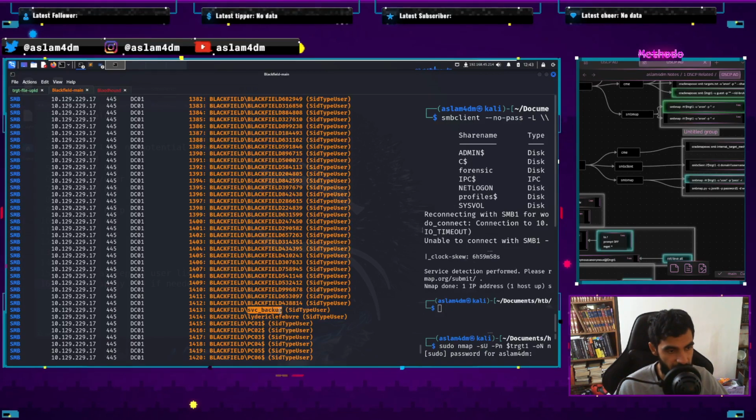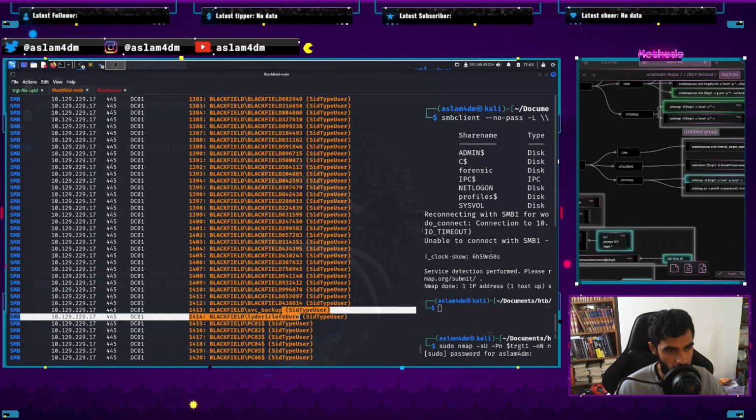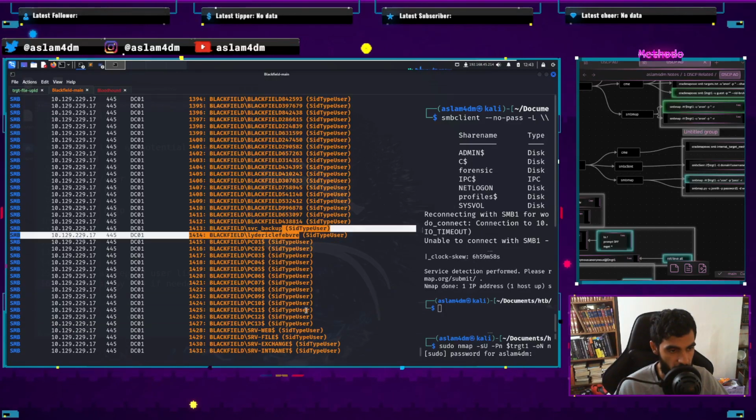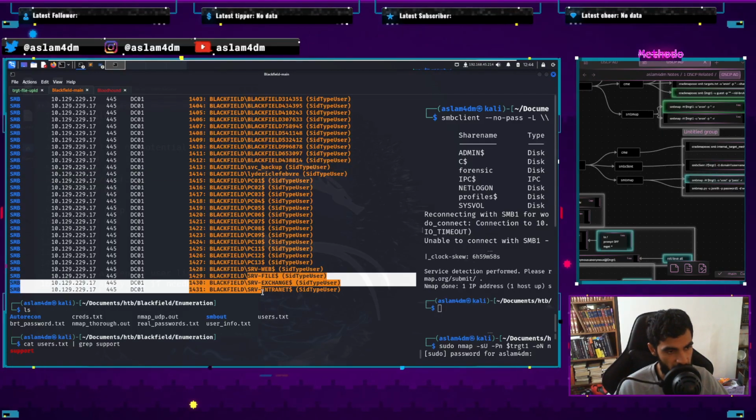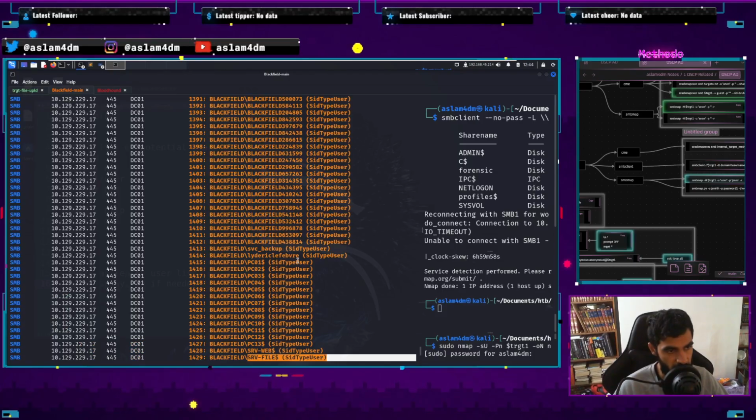So svc_backup, and the reason I'm checking these is because these look like potential usernames, and they do look legitimate, and they've come off a RID brute force. SRV web, SRV file. So these look like server names.